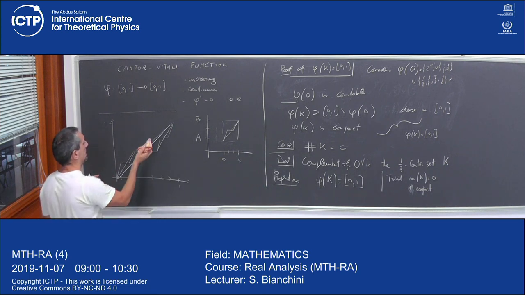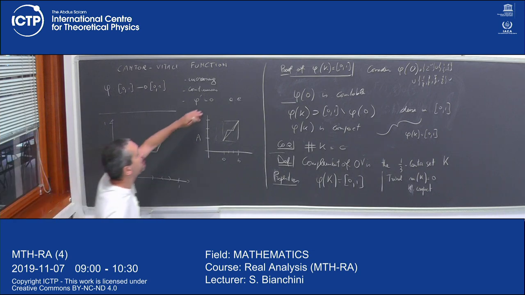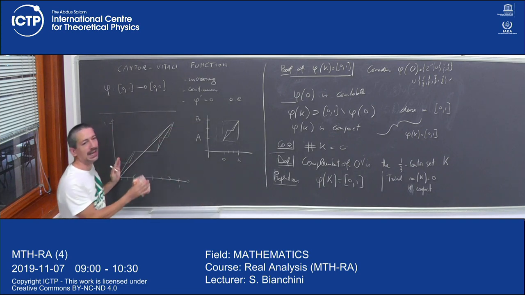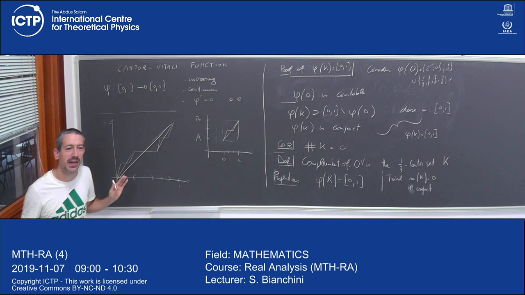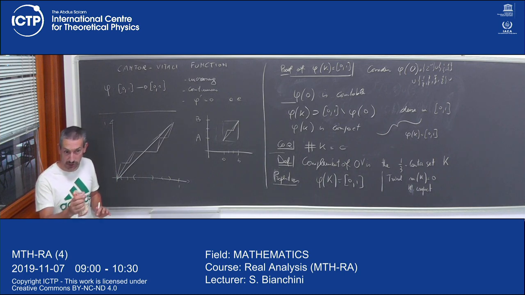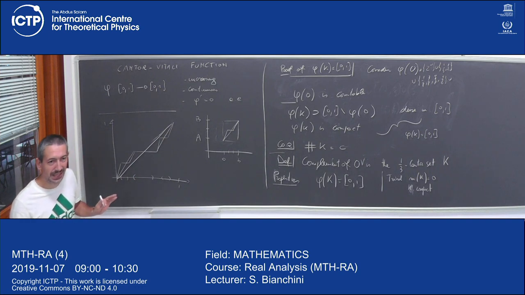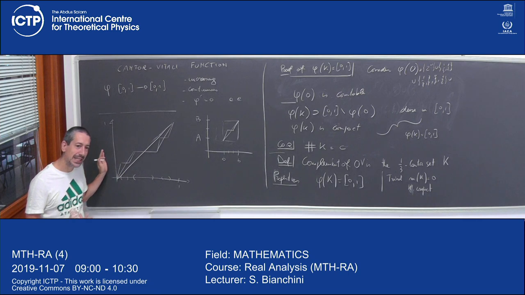Now, I have a question before you: where do we use the fact that phi prime is zero almost everywhere? No, this is just a property, a strange property I give you. Later we will see that this is important. This is one of the characteristics. You have a class of functions where, when this happens, the function is constant. But we have an immediate example that you cannot say this for any continuous function. If the derivative is zero almost everywhere, the function is constant? This is strange. If I have a C1 function and the derivative is equal to zero, the function is constant. But immediately we see that we cannot relax this fact.